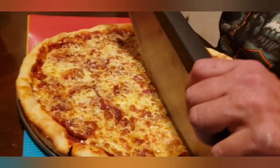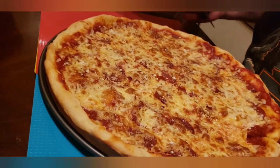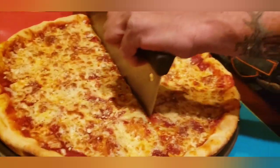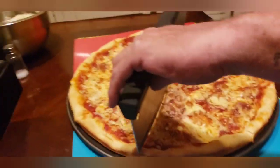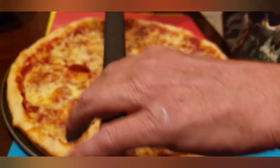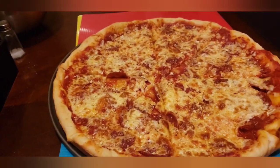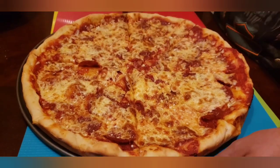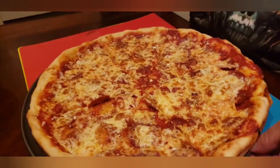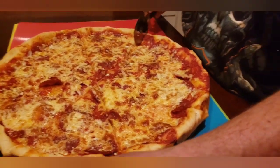Go ahead and get this baby cut up. Might not cut up too well in the pan here, but we'll give it a shot. Because I know little Gunchy there, he's a little hungry. And we'll just roll over, because we got the edges, so we'll just zoop over it with the cutter. It's like, Dad, come on, I'm hungry.